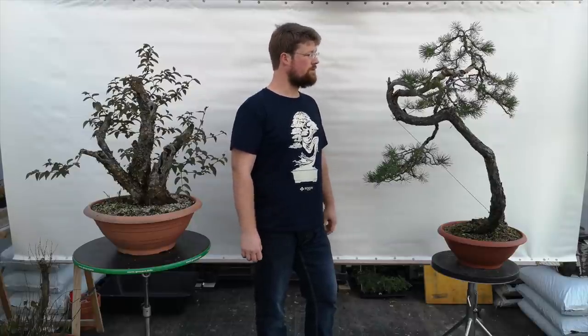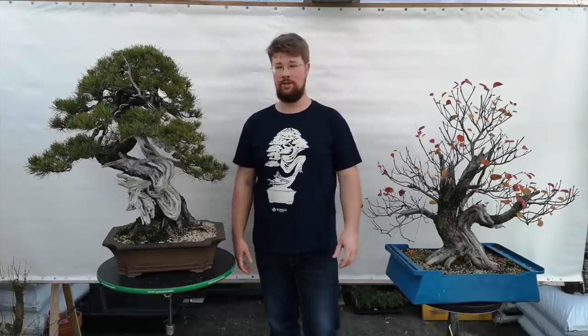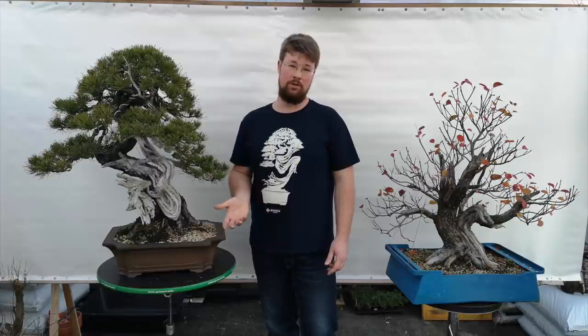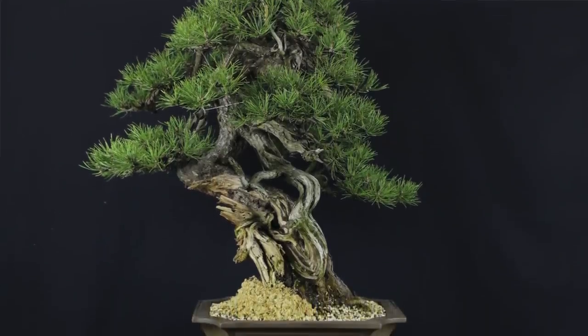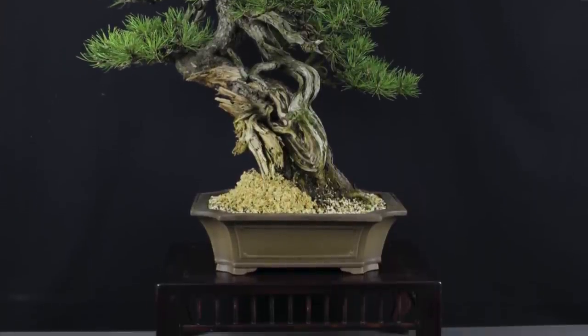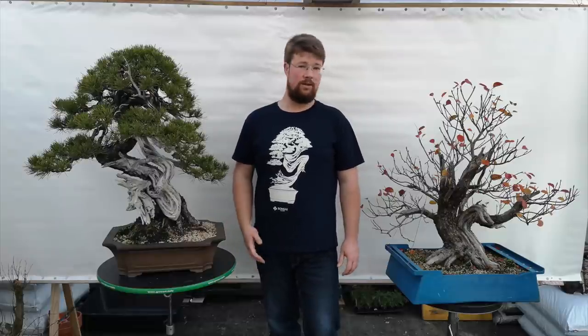After this you simply have to let the tree rest again and work on ramification and back budding. After the first styling you have to work on ramifying your newly selected foliage. You also have to do maybe a repotting or two so that by this point you have no more original soil in the pot — the trees already have to be well established and well ramified. Now comes the next step.